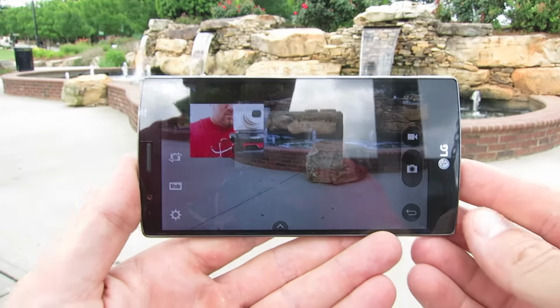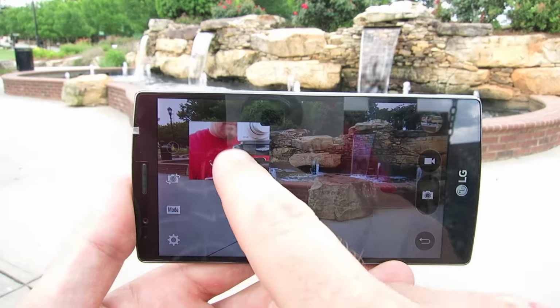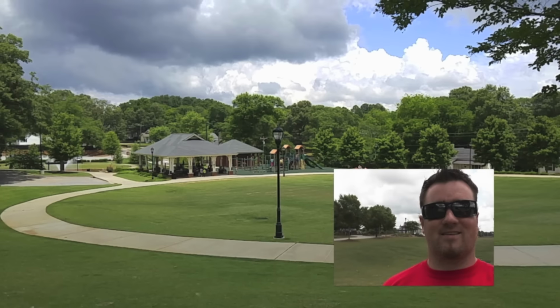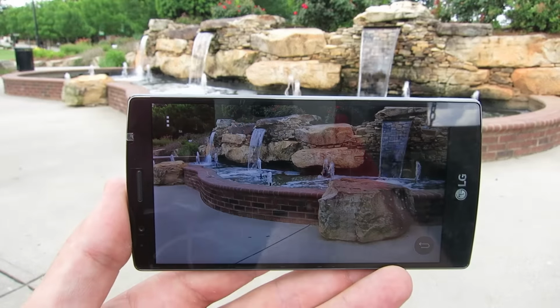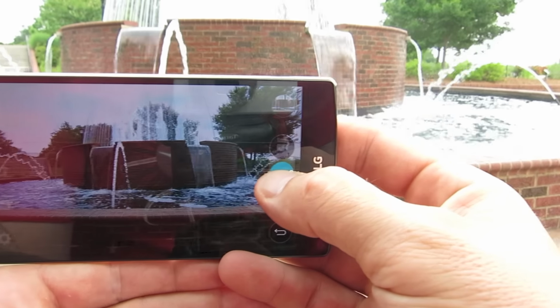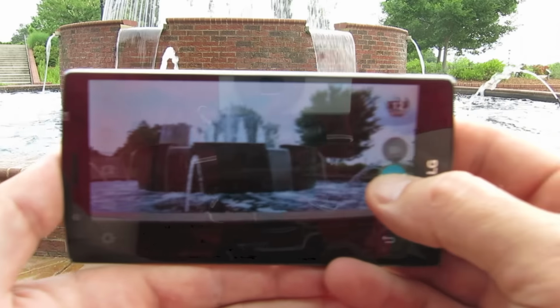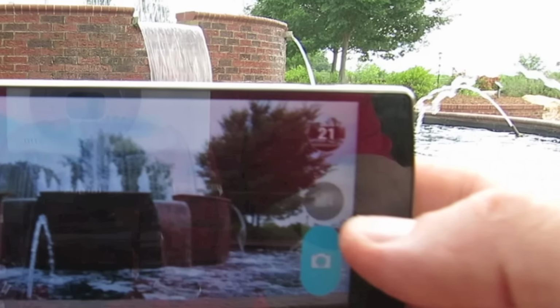There is also a dual screen feature, which means you can take advantage of the front and rear camera so that you can take that selfie while getting a shot of what's in front of you. You can also select simple mode, which shows the screen without any settings. Just tap the screen and it'll take a picture. One feature that's really cool on this camera is the burst photo setting, where all you do is hold down the shutter button and it'll continuously take photos.